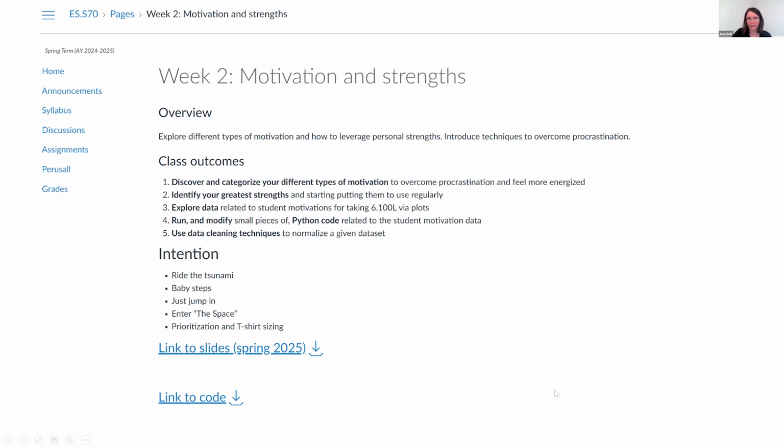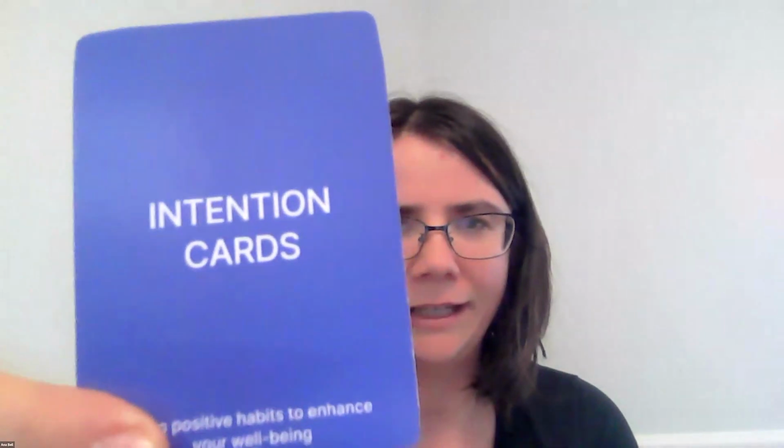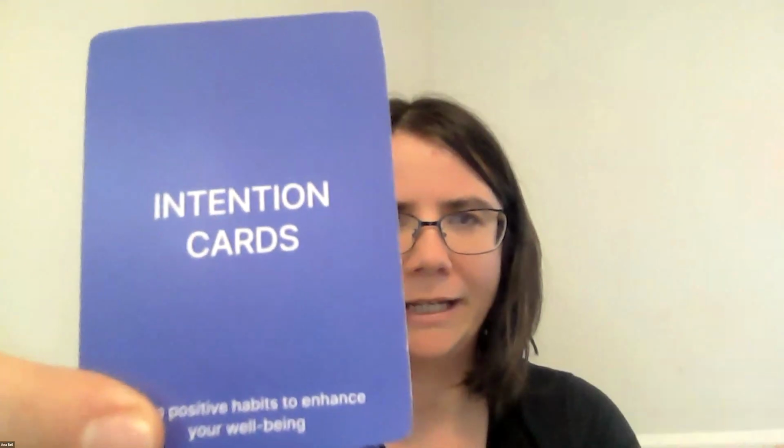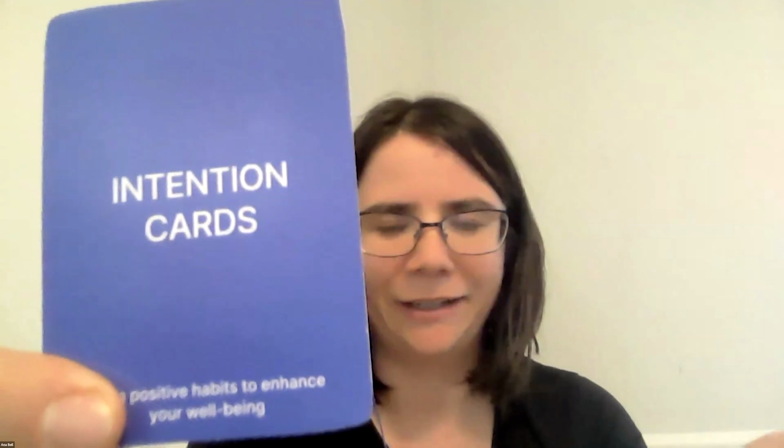So the intentions, I have something for show and tell. Okay, so I'm going to stop sharing really quickly. So the intention cards here, the students collect. They're like Pokemon cards that they get for each class that they attend. And this also encourages attendance, so not miss classes. So this is, I guess, like the title card.